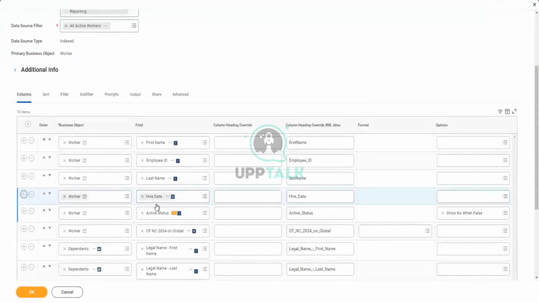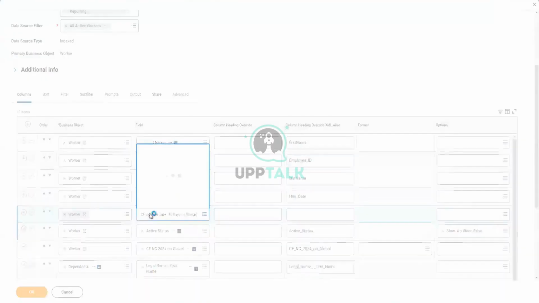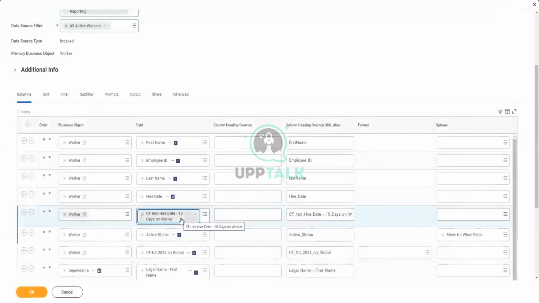Let me add, you know, that date after hire date. Hire date minus 10 days. Here let me overwrite the column name. I added minus 10 days, click.